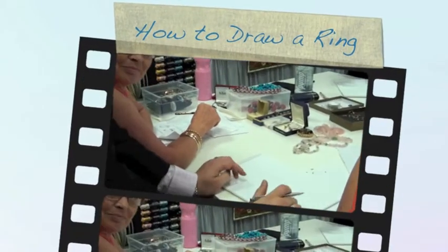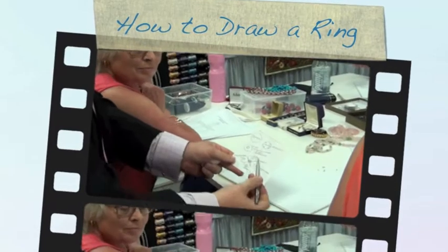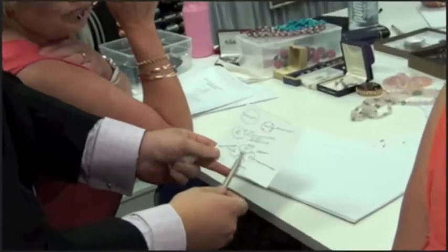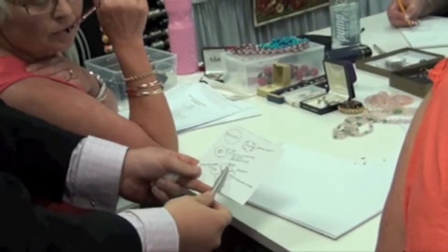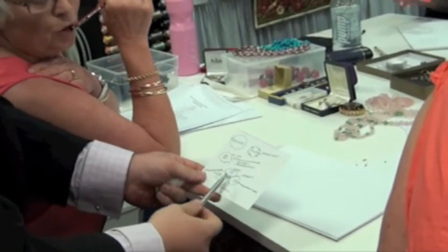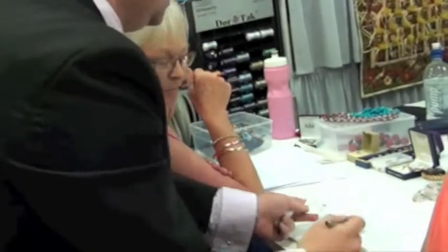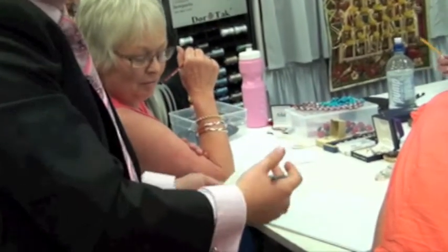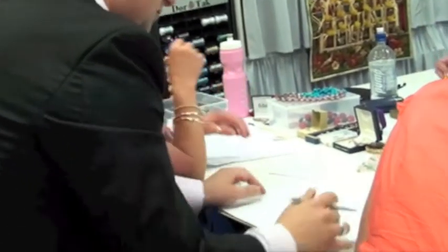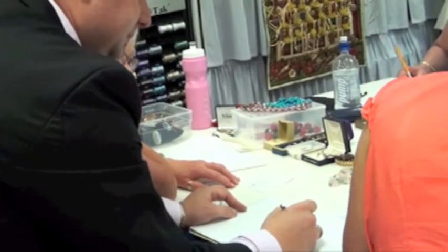So all I'm doing right now is helping Anne with her design, and she's drawn a 4-leaf clover with a peridot, a ruby, 2 aquamarines and an emerald as her birthstones for her husband, 2 boys and a daughter. And the peridot is yours, and that's Anne's concept sketch. What we're going to do now is turn it into a 3D drawing for her. So I'm going to start with my oval.